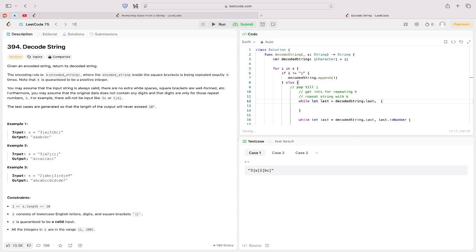Since we're checking already at the top for the close, let's check here for the opening. Okay.